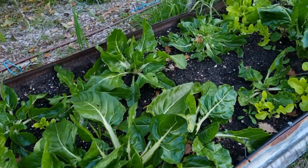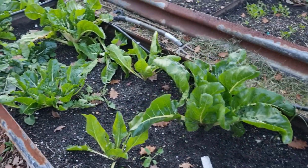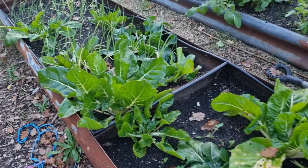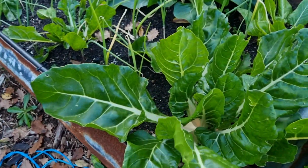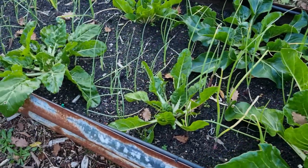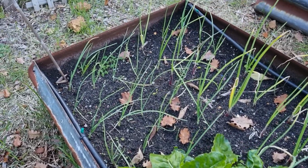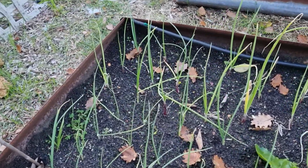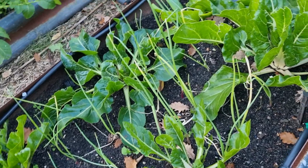I've probably got enough in here now, and in the middle bed, to actually bring some in and put some in the freezer, because some of them are doing really well. Like this one, I should be able to get enough to put some in the freezer. On a good note as well, the onions that are in this bed, they are doing really well. It doesn't look like any of them have actually died off, so I will still get some onions, but nowhere near as many onions as I was hoping for.